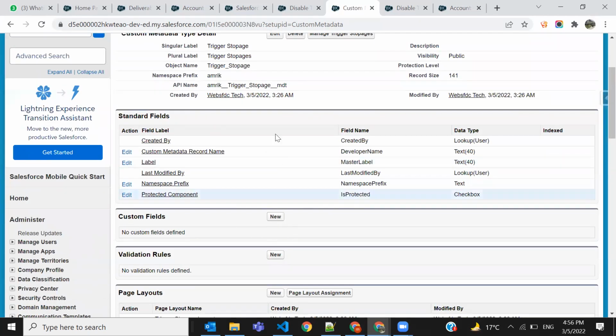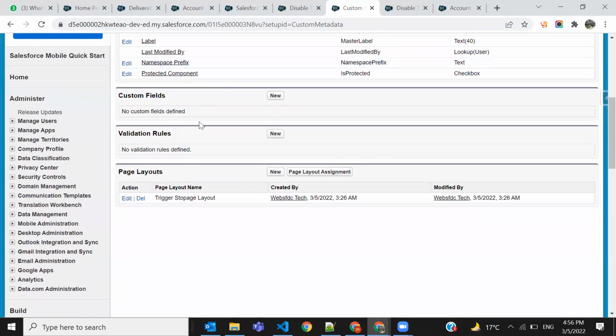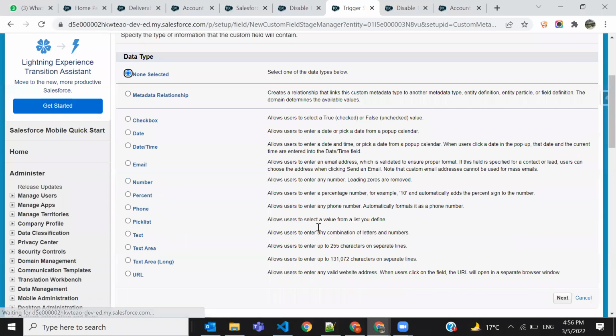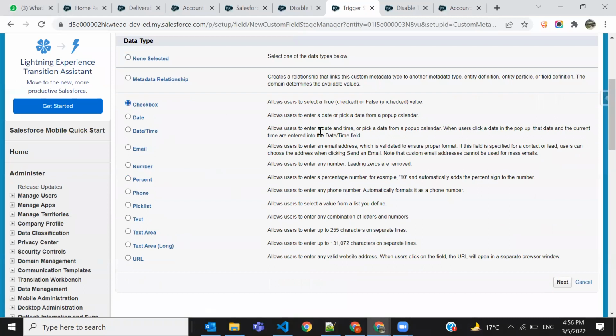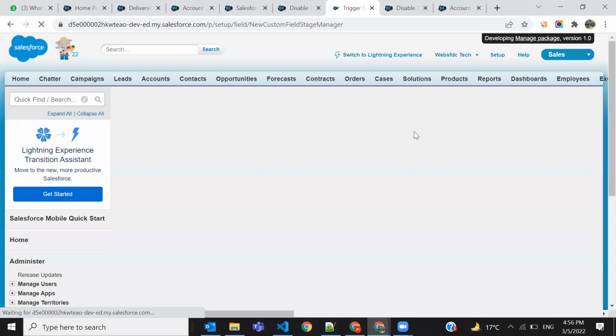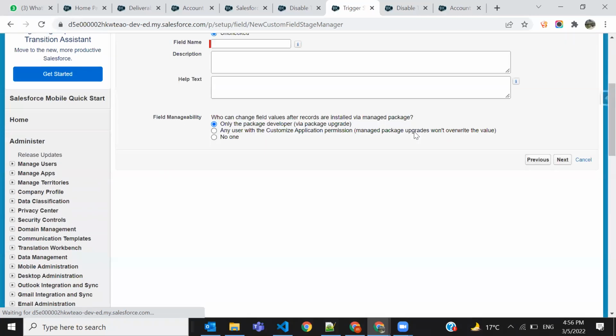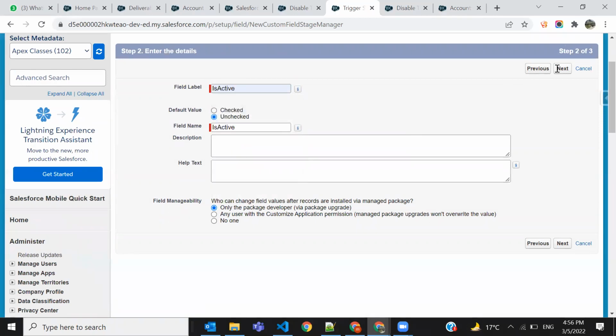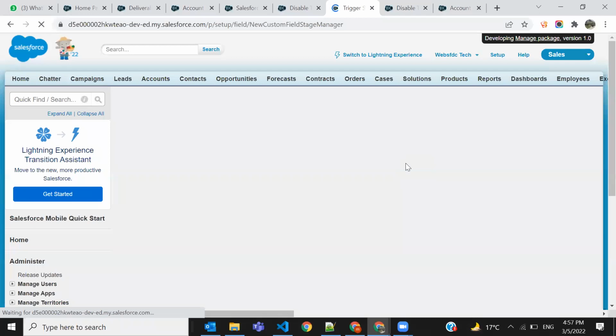Now we have created the customer data also. So we have some validation rules and custom fields and all we can create here. So if I want to create a custom field, I can create a checkbox and something like this. So let's say is active. The result will be the same from both ways.